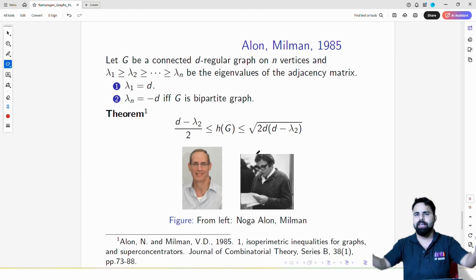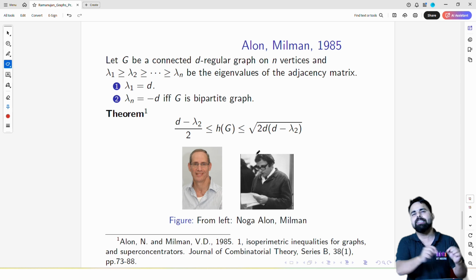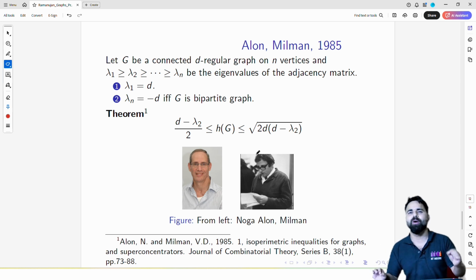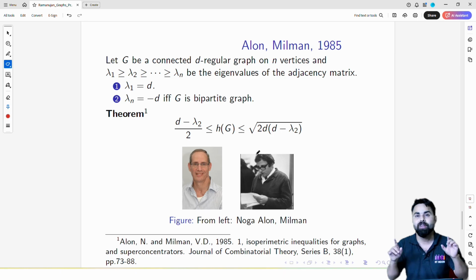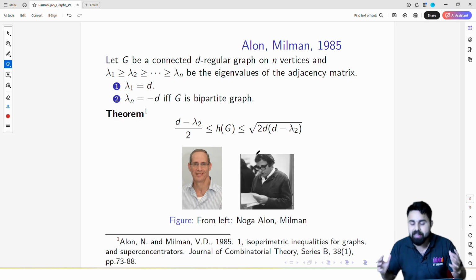Otherwise, we have seen that, right? In case of a bipartite graph, the eigenvalues are symmetric, but when the graph is connected, just by looking at the first and the last eigenvalue, we can determine whether the graph is bipartite or not. If lambda 1 equals minus lambda n, then the graph is bipartite, otherwise not, when the graph is connected. Very good. So these two great men gave a very nice bound on the expansion ratio.